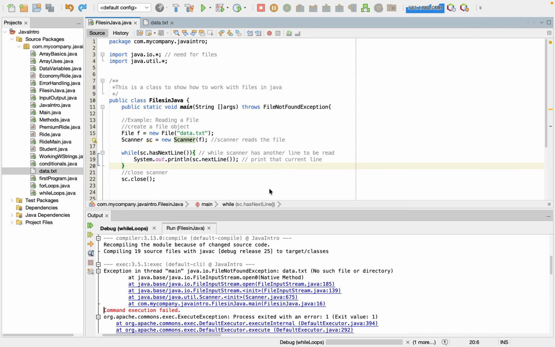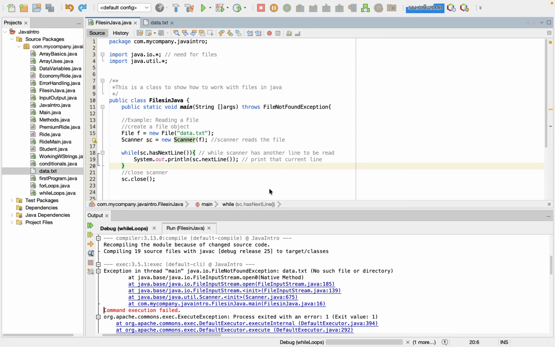So when you're working with NetBeans, it's a little bit harder for your programs to find the file just because of how NetBeans sets up its projects or their file structure. So it pretty much makes it a little complicated due to the way it nests its projects.